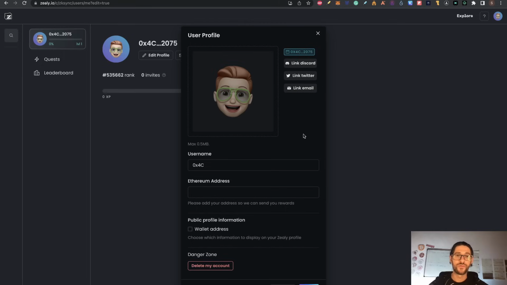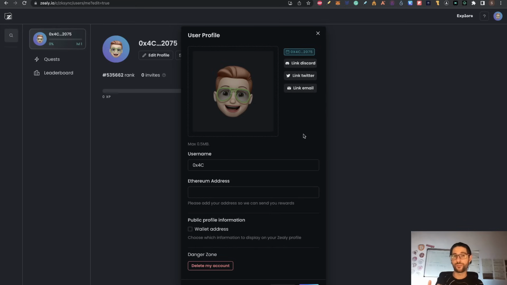That means if you want to go to CLI with another wallet, you cannot use the same Discord or Twitter or email. You will need a new one for that new wallet. Because if you start to link your wallet with different Twitter and Discord accounts, you are going to be blacklisted from the airdrop. So the projects have some security stuff to avoid multiple farming of airdrops or bots applying to an airdrop. So you need to keep it simple and you need to keep it real.